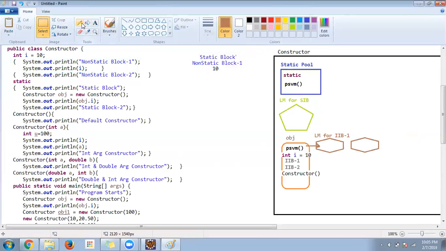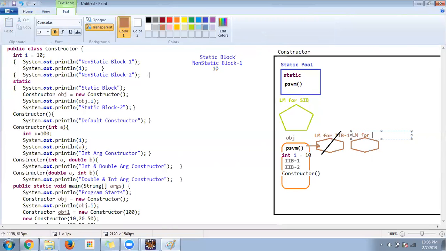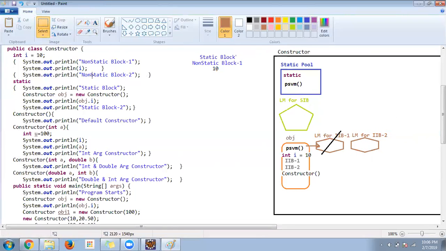Next, what will happen? It deletes the memory. Then the second non-static block starts to execute. That time it creates a local memory for IAB2. Then it prints non-static block 2. Then it comes out of the non-static block, and the memory will be deleted by the garbage collector.